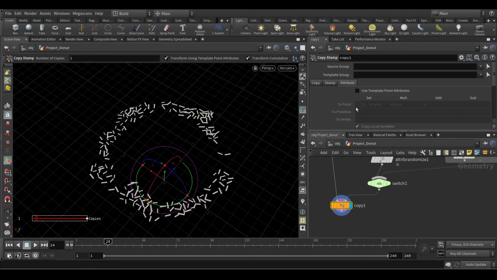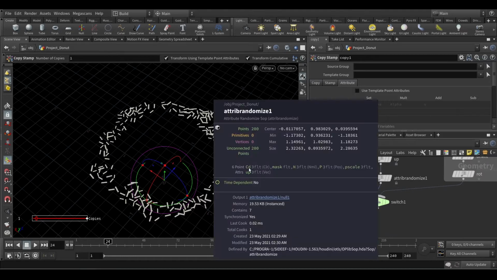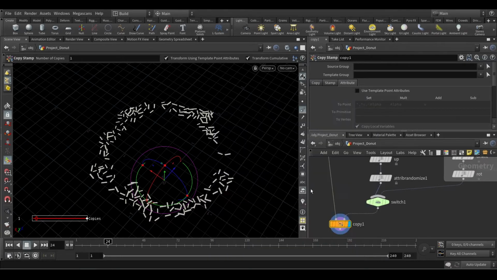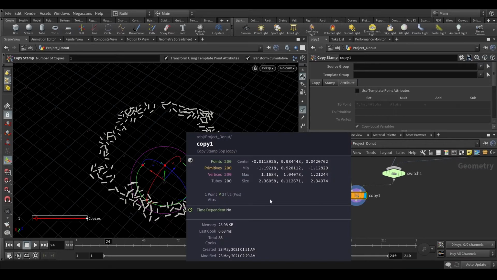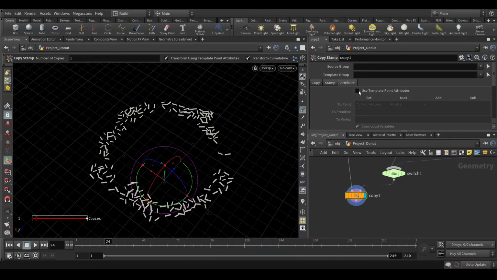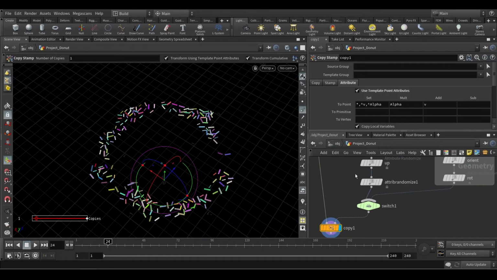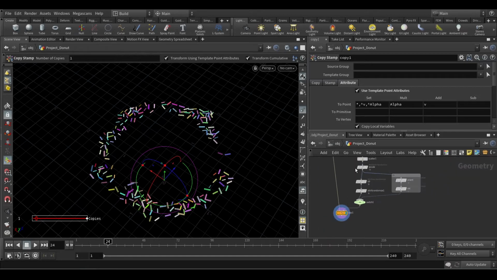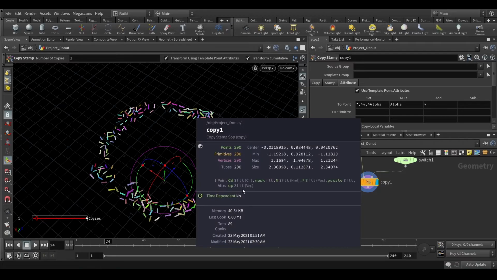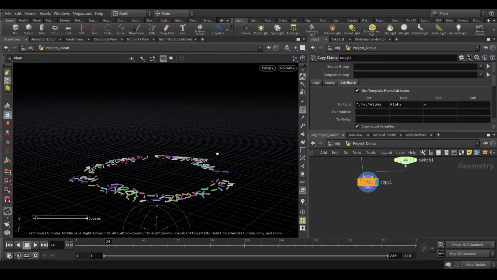So these are the default values which are going to be transferred from here. If you have Cd, mask, N, pScale, up here, the copy node is not going to give you anything by default unless you check this box. So now if you click here, you get every attribute from the points, whatever you have. Okay, so now we have color also.